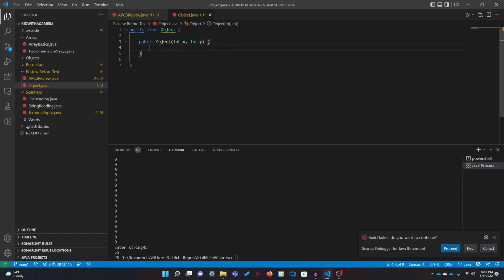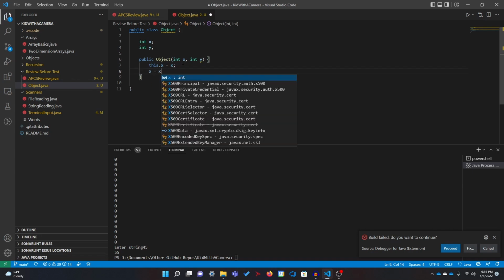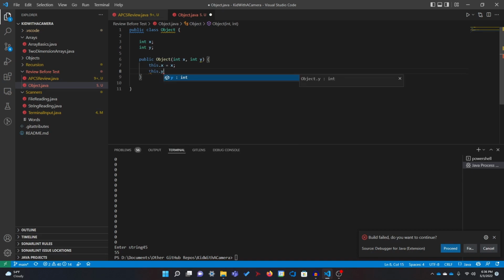There's your constructor. Of course, you will probably have your instance variables, which is your integers that the object is storing, x and y. It's a great place to look at the this keyword, where this dot x is always referencing what's this object. It's referencing myself, the object. So this dot x means this x up here equals x. Without the this keyword, it's just going to default to this parameter up here. So do not do x equals x if your parameter and your instance variables have the same name. It's not going to work. Use this dot y equals y.